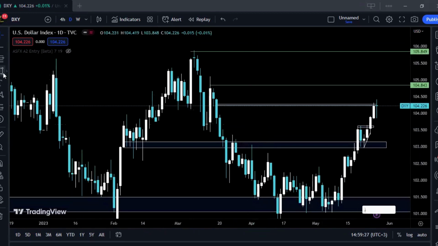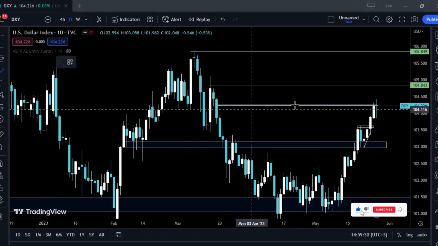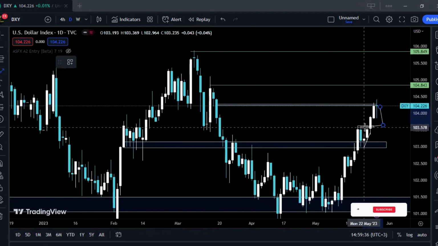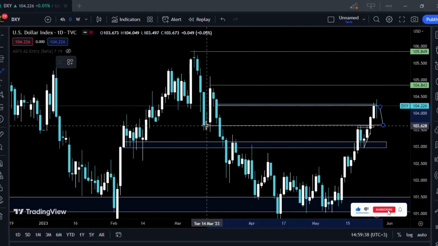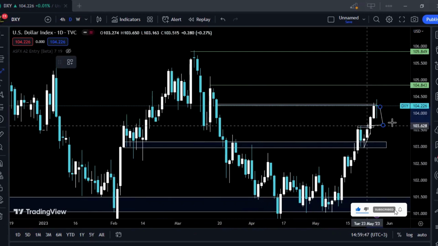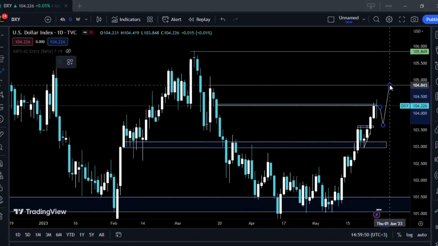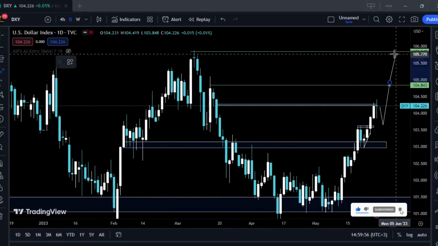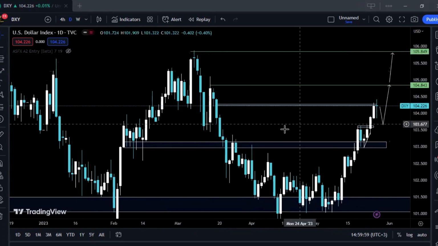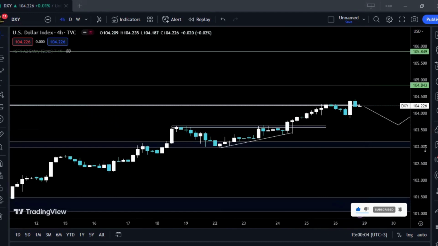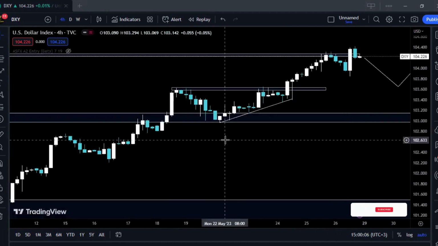So we may be seeing prices retrace a bit, because obviously we see kind of a lack of momentum. So we might see prices retrace to this level here. As you can see, it acted as a support back here, also as a resistance back here. So it's obviously a very significant level. So we might be seeing prices retrace until this high here, before we actually see its continuation until somewhere up there. And then from there, should prices break that, we'll be looking for prices to reach our final targets up there. So currently, we should be anticipating some kind of retracement before we see a continuation. So yeah, that's what I'm anticipating on DXY.